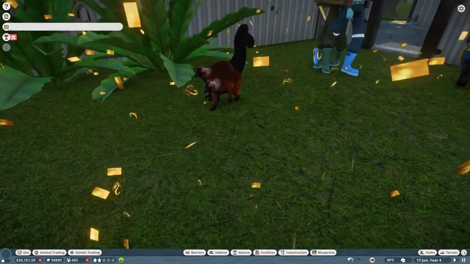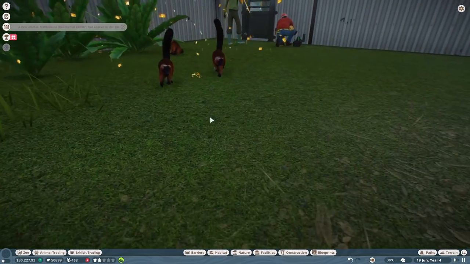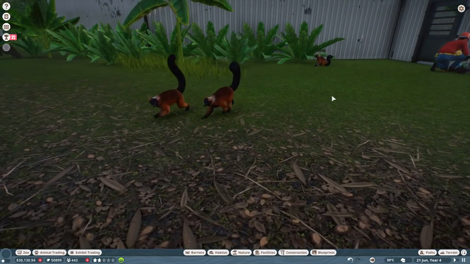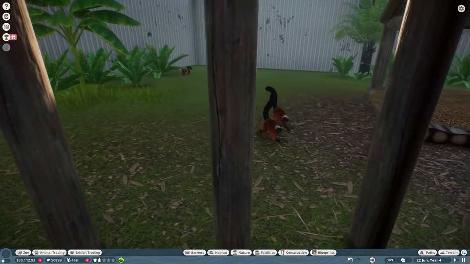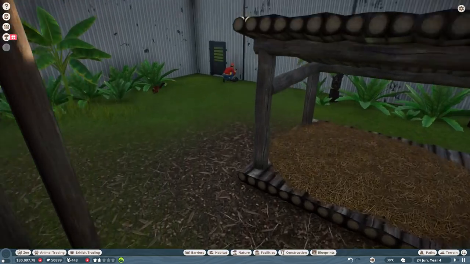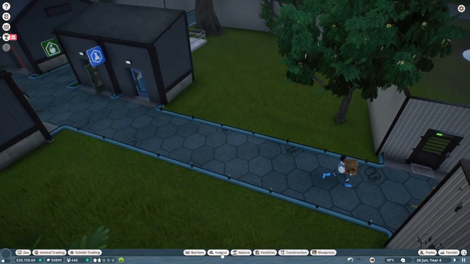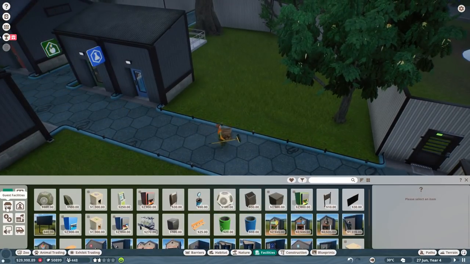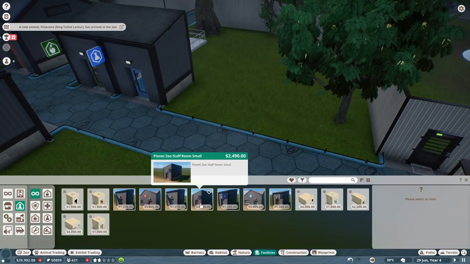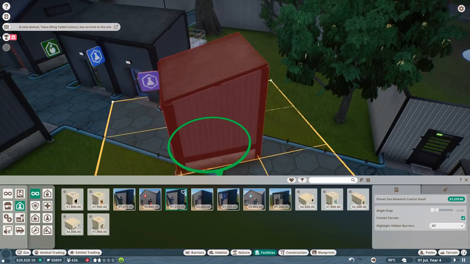And look, these are the red ruffed lemurs. Oh, look at them. And I can't wait to see how they interact with the ringtail lemurs when the ringtail lemurs get pulled in. Look, our mechanic is working on it, hooray. That's good news. It's gonna take them a while to bring those in. So while they're doing that, I'm gonna go to facilities and staff facilities, and I'm gonna get another research. Where's staff room? Research, small. Let's flip you around this way.